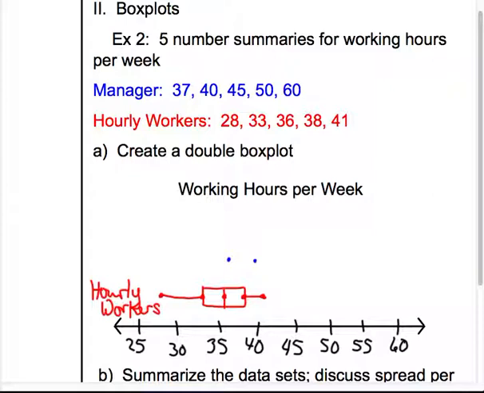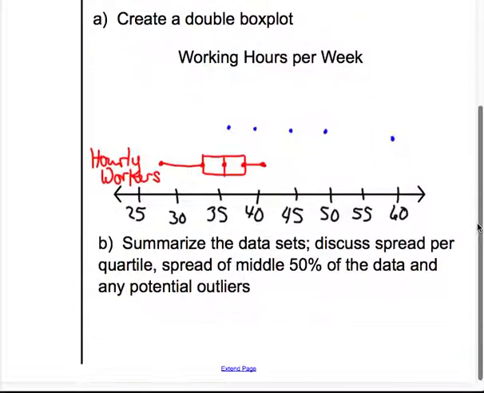So the first number I plotted is the smallest data value in the set. 40 is quartile 1. 45 is our median. 50 is our quartile 3. And 60 is our highest data value. So to create the box plot, you make a box around quartile 1 and quartile 3 with a line going through the median, and then whiskers out to the least and the greatest data values. So I'm going to label this box as well so we can compare the 2 when we talk about them.